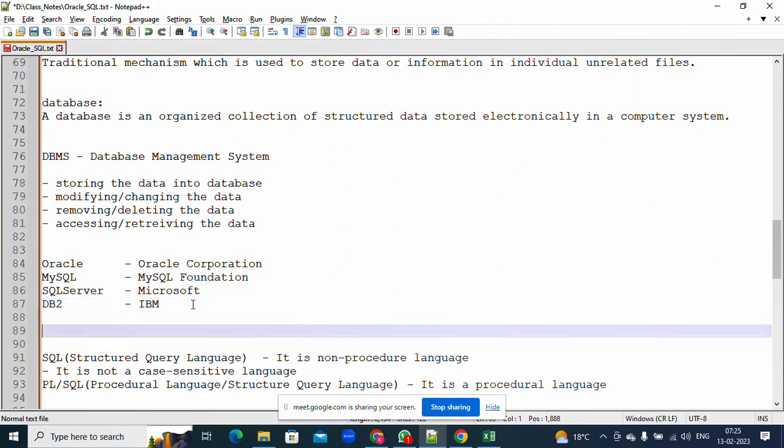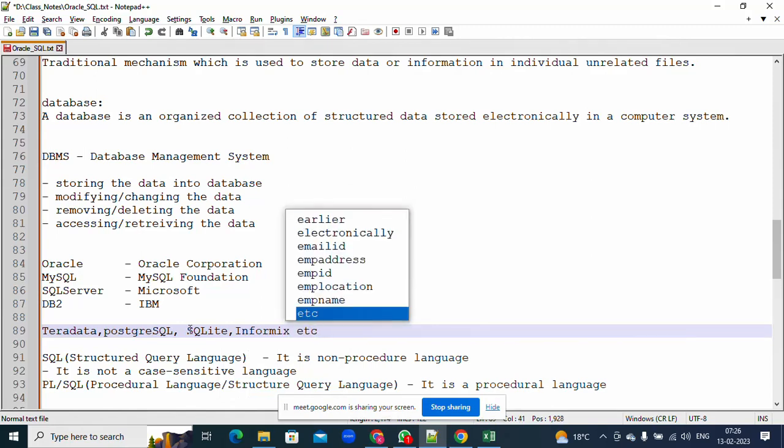Just providing that: Teradata, PostgreSQL, SQLite, Informix, etc. This is my information. So, what other databases are there? For that particular purpose we have these databases.